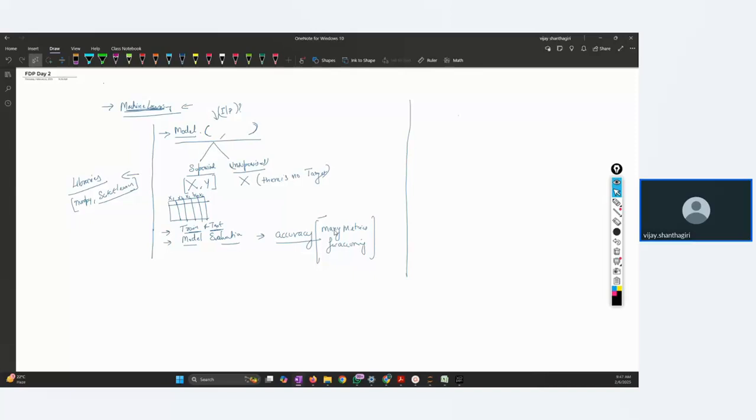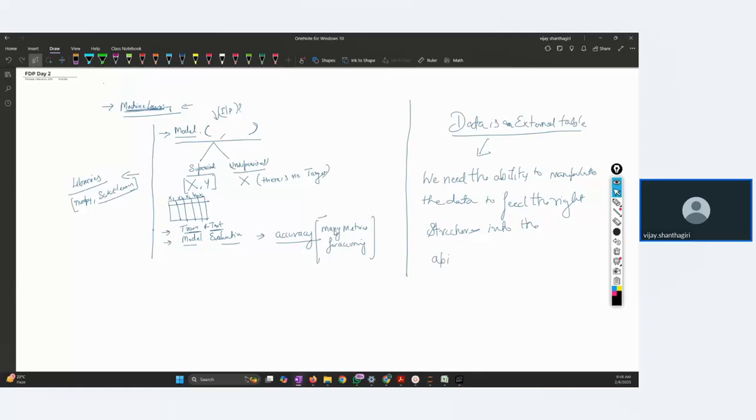X and Y, your data is a table. Data is an external table, and we need the ability to manipulate the data and feed the right structures into the API, correct?